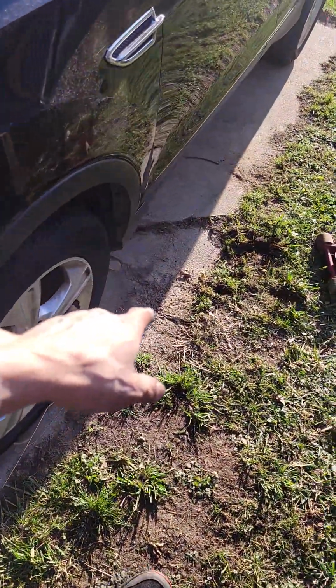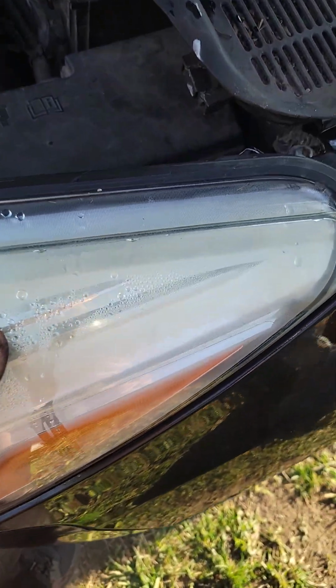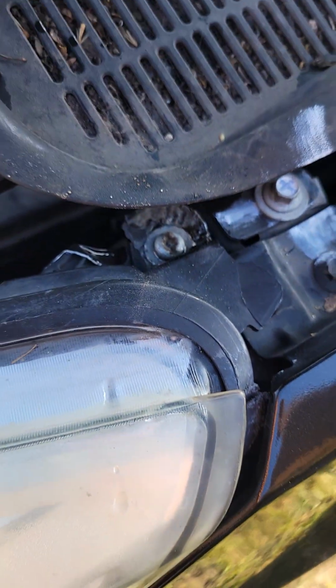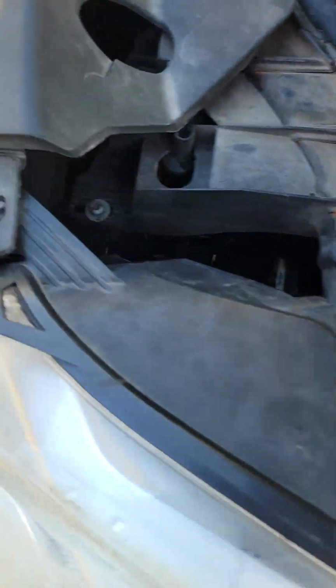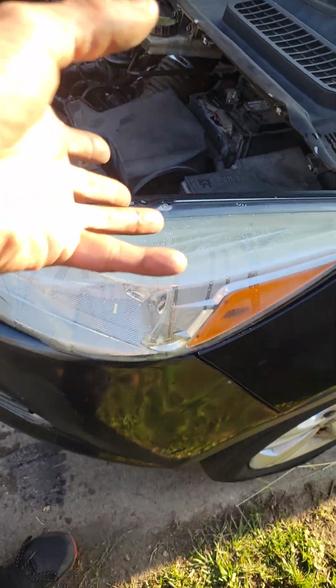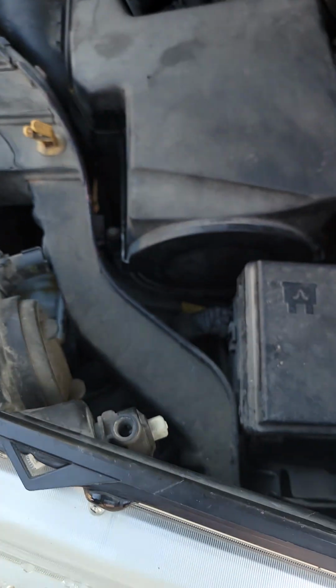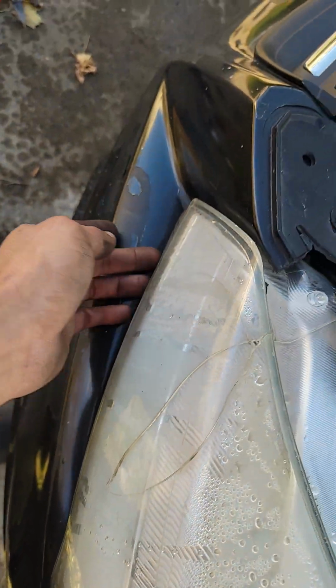To burp this system, man, you have to jack it up from this end, take the headlight off, which is basically this side was broken already, man, but this one right here, somebody already has been messing with this, man, because I literally just pulled it straight out. Once you unloosen this, man, it comes straight out. Just finagle this part through here.